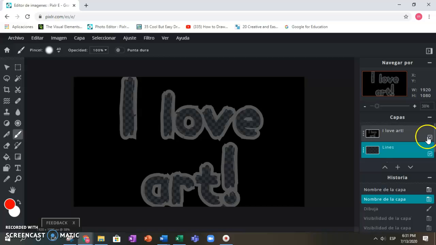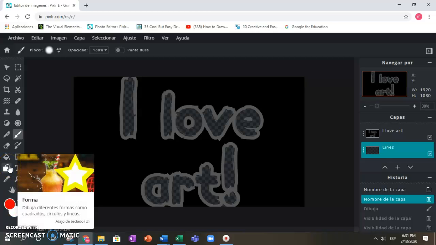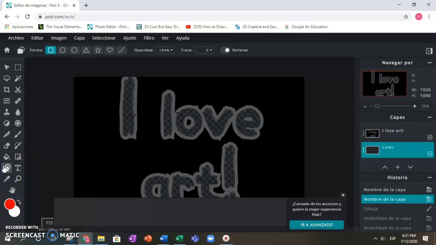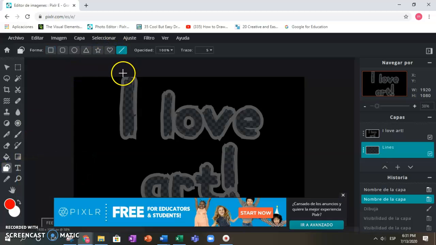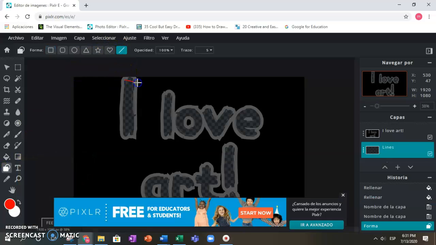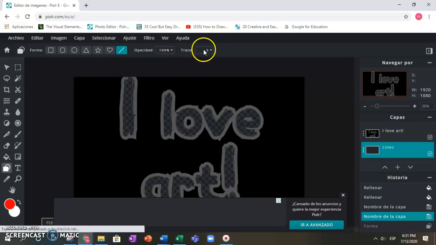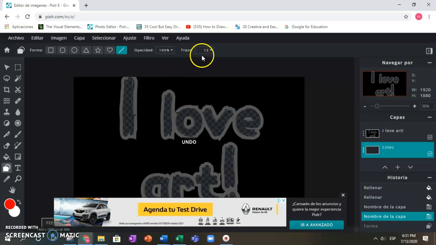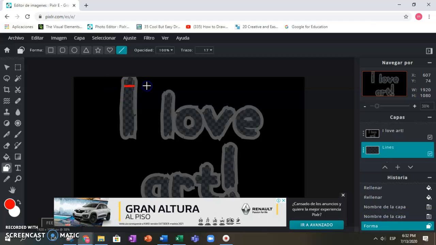So to create lines, the easiest way is just to use this tool, click here, and you're going to start making lines. For example, here I want to make a bigger line, more or less this size, even bigger. There you are.